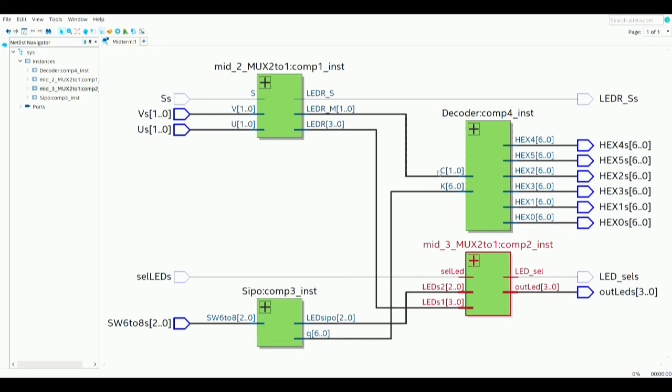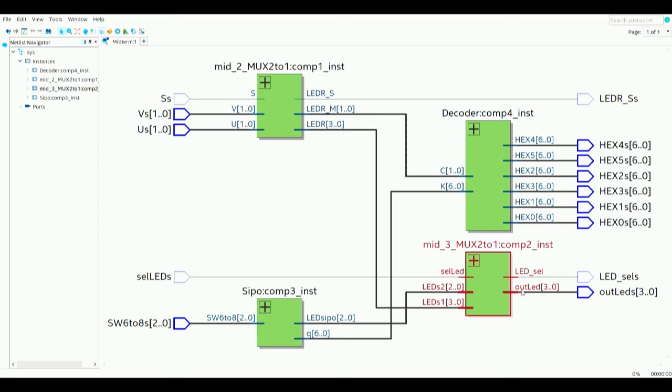there was supposed to be a K and the C coming from the LEDR. So the LEDR also determines what's going to be displayed on these hexadecimals. The K determines which of these hexadecimals will be used. The C will be determining what is going to be on these hexadecimals.